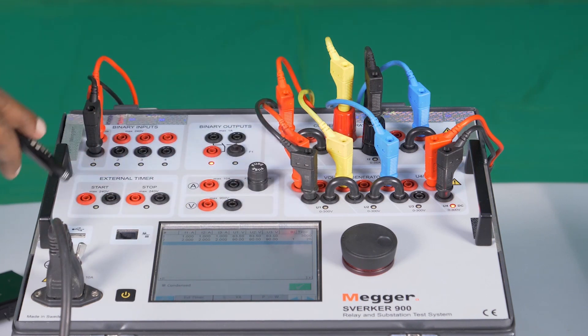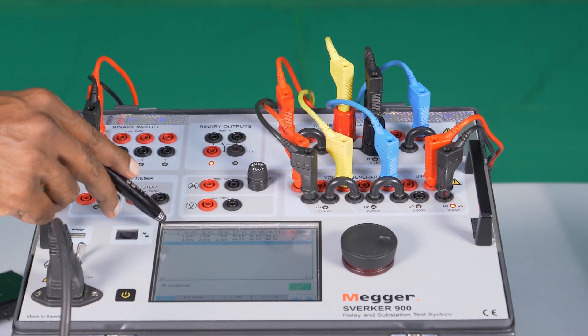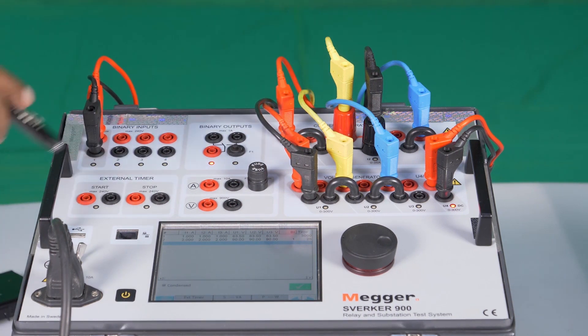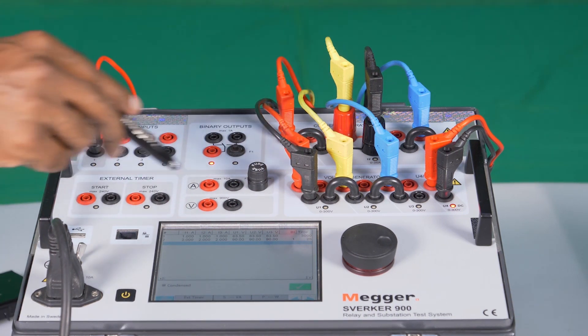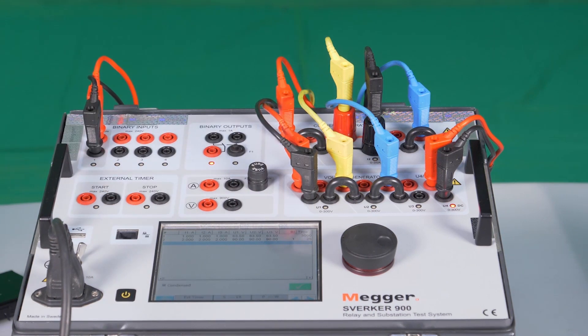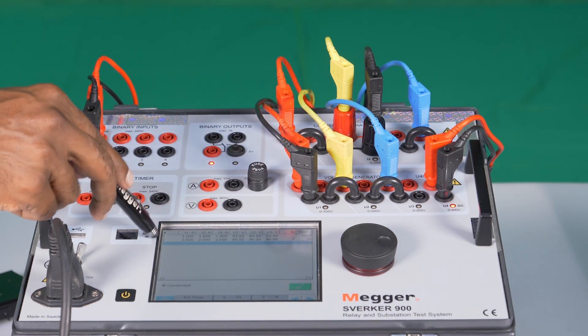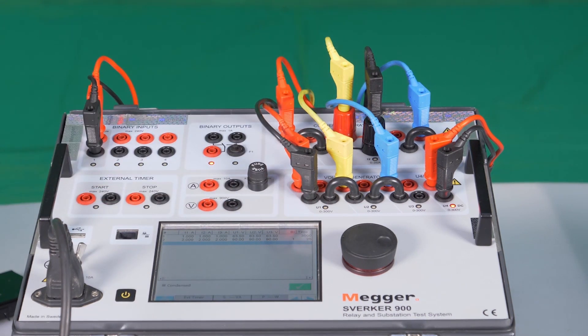State 1, 3 seconds. State 2, what is the current and voltage available. The change of state for binary input 1, which is the feedback of the relay. The operation time of the relay is 25 milliseconds and the total time is 3.025 seconds.